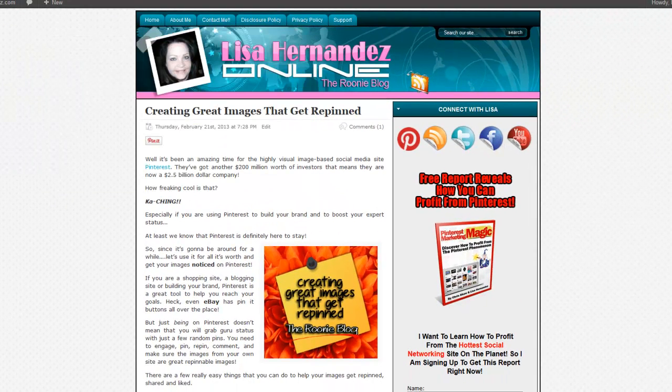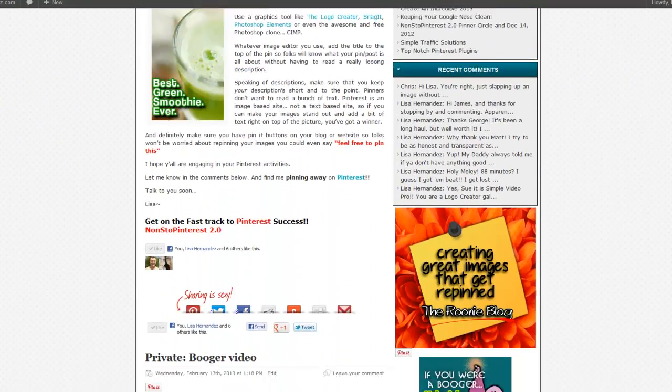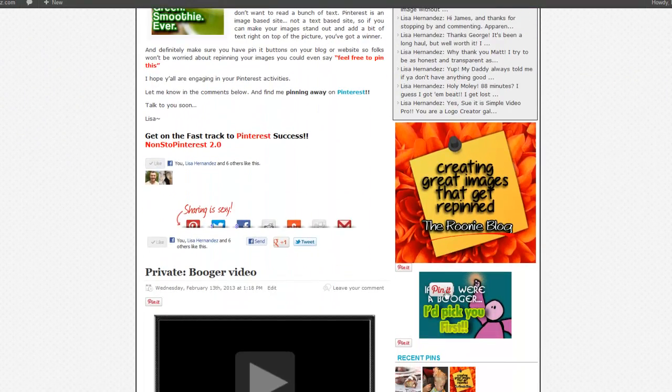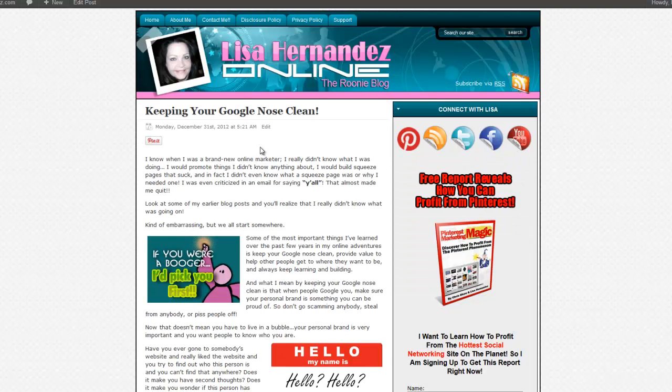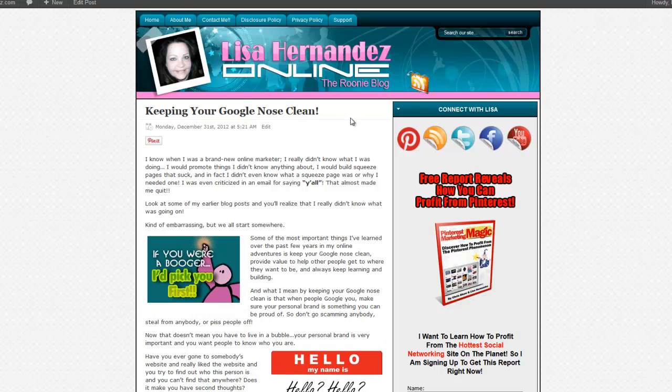But if we wanted to click through the image, say here, we've got the pin it button, but say I wanted to go to the post, you just go away from this pin it button and just click there, and it will still take you to the post as normal. So there's some cool little tools that won't cost you anything, they're free, very handy for when you're blogging with Pinterest.